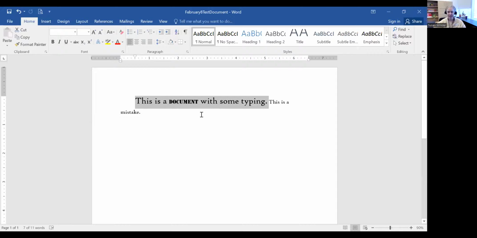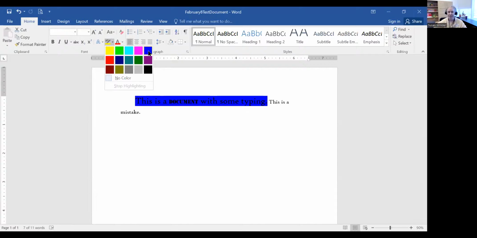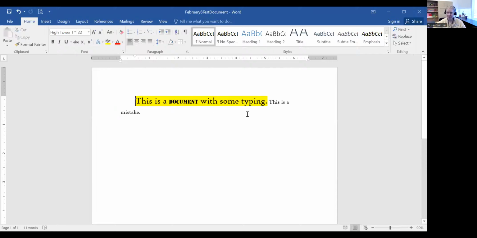Okay, so I've highlighted it, and now I'm going to come up here and use our highlight functions. To highlight, I can make it yellow. Ooh, and then it's like a highlighter for a regular book, or I can make it blue or whatever. And again, this is trying to call attention to something. Generally, the intent is to make it more legible. So I probably would not pick dark blue with black text like that, because that's a little hard to read. So I'm just going to go ahead with standard yellow.